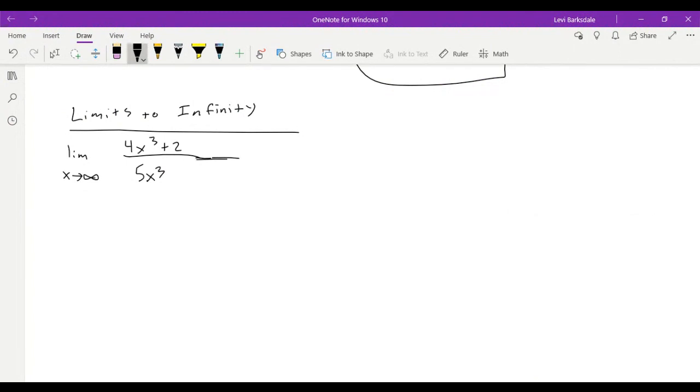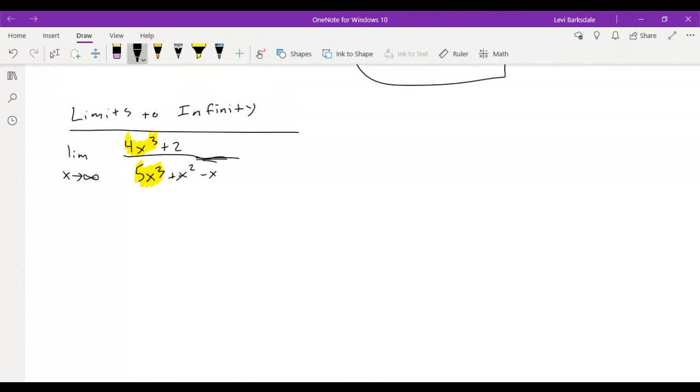But these limits to infinity really aren't all that bad if you've got a rational function, plus x squared minus x. All we do with these limits to infinity is we essentially just look at the biggest terms, the terms with the highest power. So in the top, we've got the 4x cubed, and on the bottom, we've got the 5x cubed. Anything that's not these highest power terms, because this x squared is a smaller power than the x cubed, we can basically just ignore it.